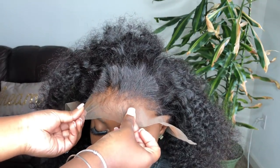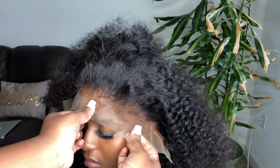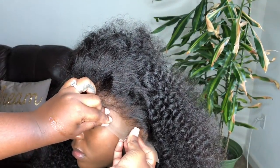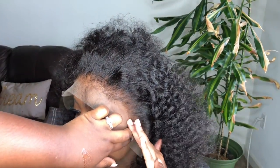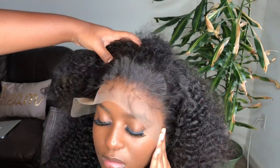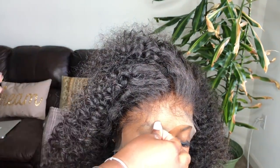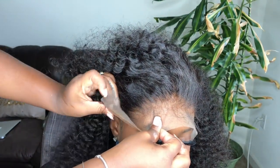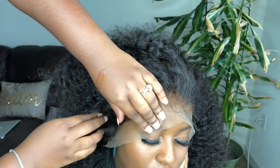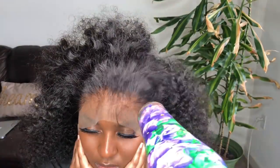After the 3rd layer, please proceed to lay the glue into the lace, or lay the lace into the glue. Either way, proceed with that next step. Like I said, do not wait too long in between for when the glue dries to lay the lace, or else it will not stick. When it comes down to this step as well, your client must help you hold the lace down. Get your blow dryer and put it on a warm setting and allow the glue to melt into the lace.